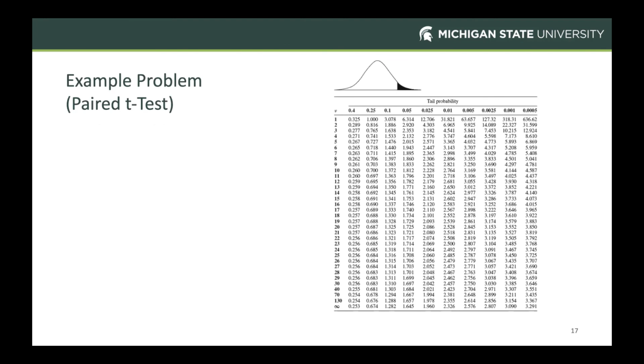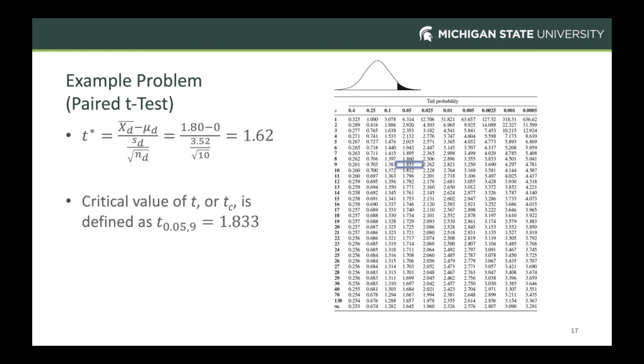So going through the same procedures, we would still see that same overall mean difference of 1.8, because keeping in mind that's just basically an average of the before crashes minus the average of the after crashes on an annual basis. But in this case, our standard deviation now is going to be significantly larger than it was previously. And so our calculated value, instead of being north of 3 in this case, is only equal to 1.62, which is in a very similar range to what we had seen previously when we calculated Student's and Welch's t. We've got the same critical value of 1.833.